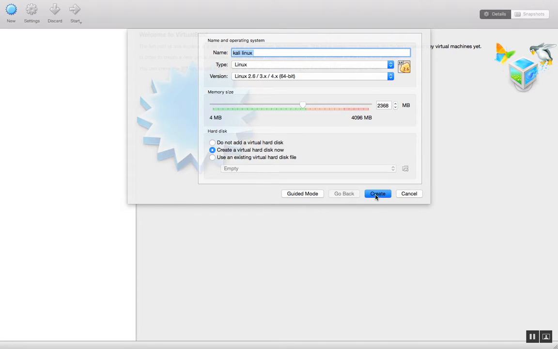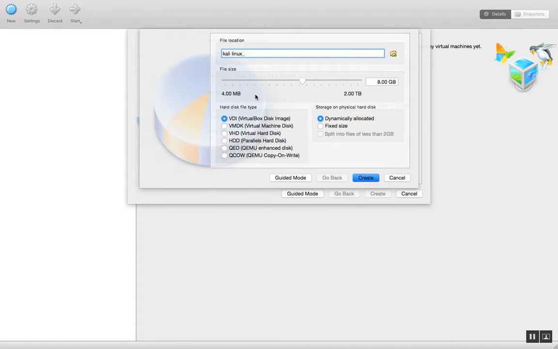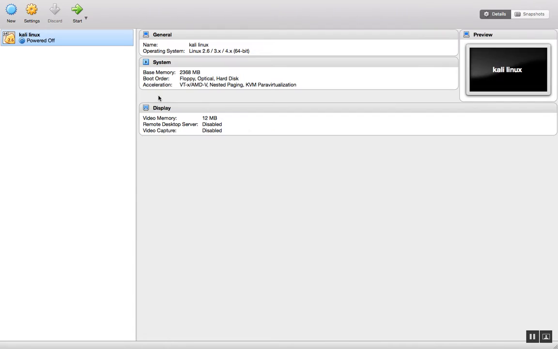I'm gonna go here in the middle. So VirtualBox image, if you're running VirtualBox, or if you want to run a virtual, and so forth. I'm gonna go dynamically allocated. Fixed size is where it'll take a huge chunk out of your memory drive. I'm gonna use dynamically allocated. It uses its own little system.